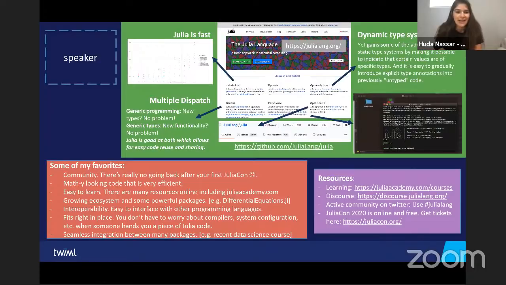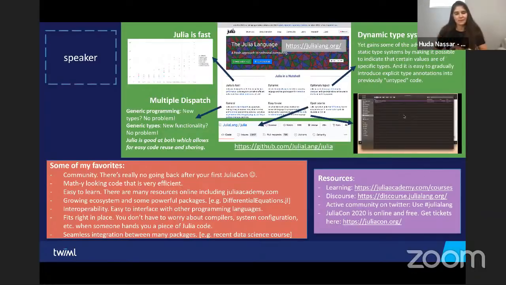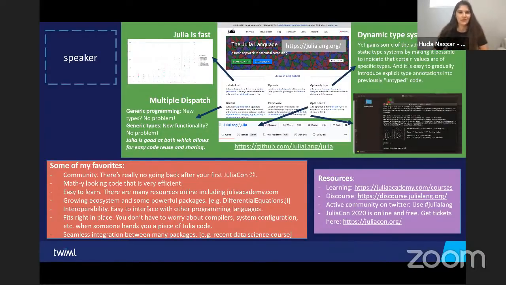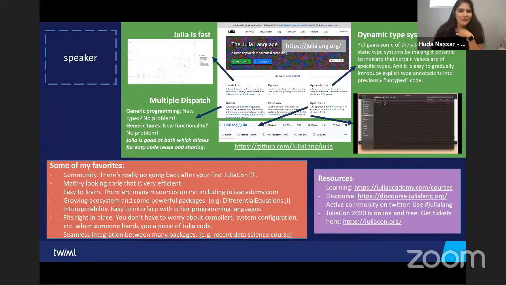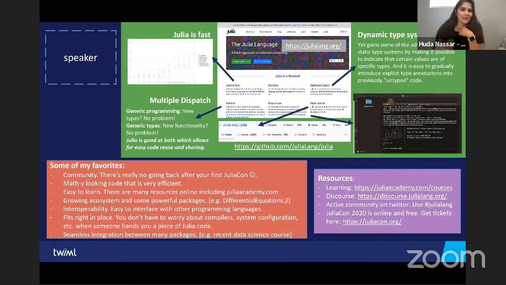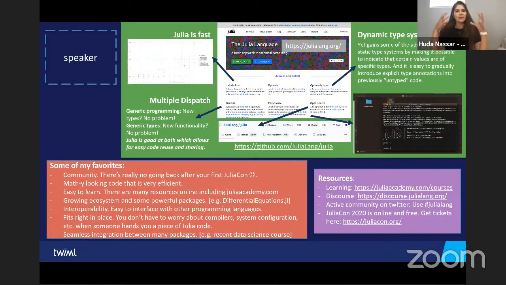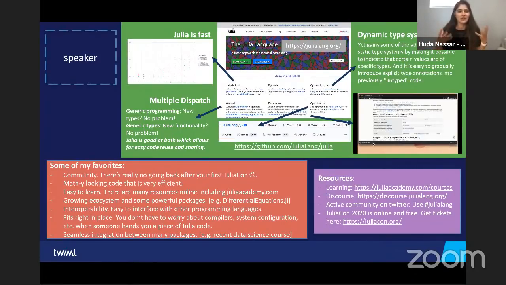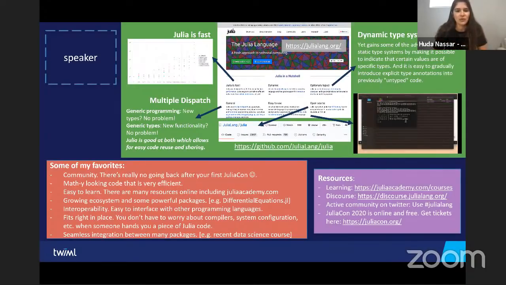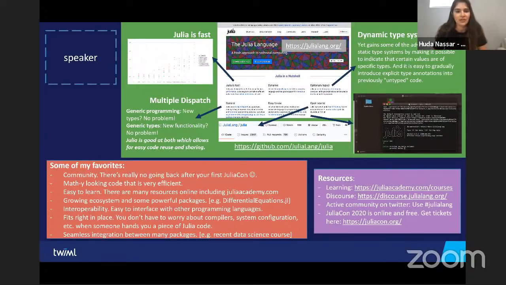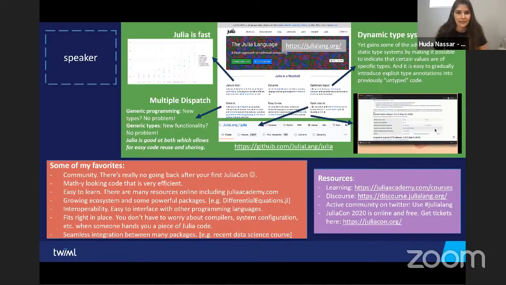Finally, two last items. It fits right in place. Again, going back to the idea of when I wanted fast code, we can usually go back to C or C++. One cool thing about Julia is that when I give someone my Julia code, it's written with the best possible efficiency, and I'm also giving them these TOML files, Project.toml and Manifest.toml. So you basically have all of your components in one place. You don't have to worry about setting up architectures, you just have everything in one place, and you're ready to run the code. So it also makes collaboration much easier.